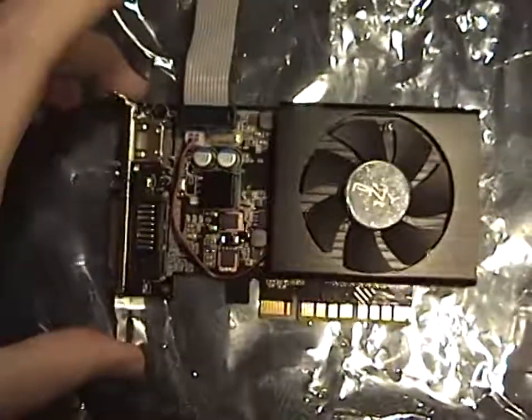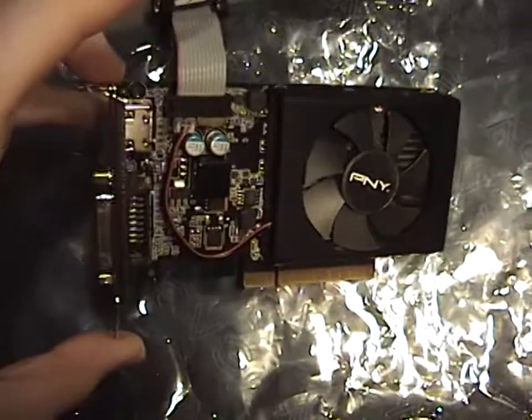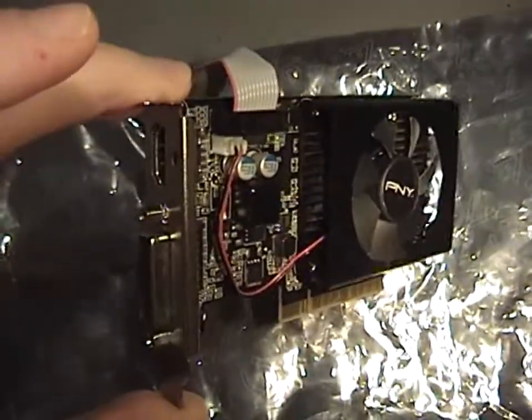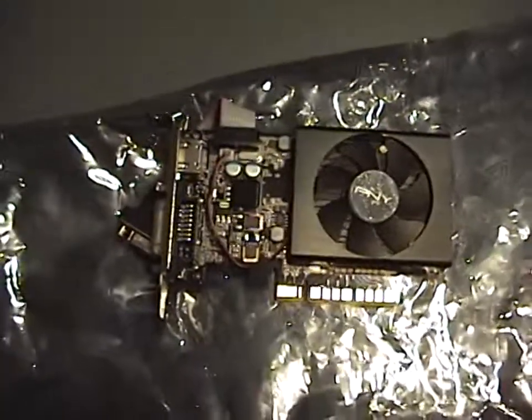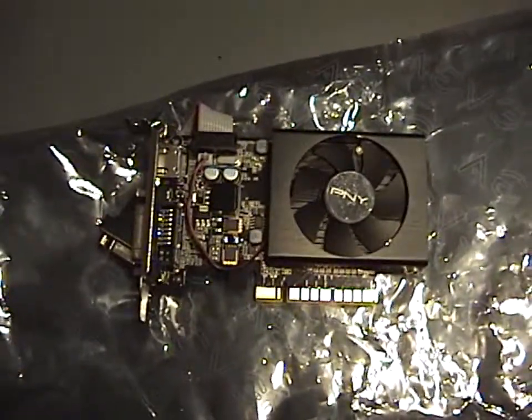An anonymous viewer sent this to me, and this came at sort of a comical time when I just bought the GT 710 video card for my main desktop computer.